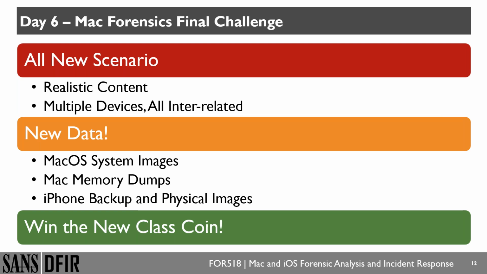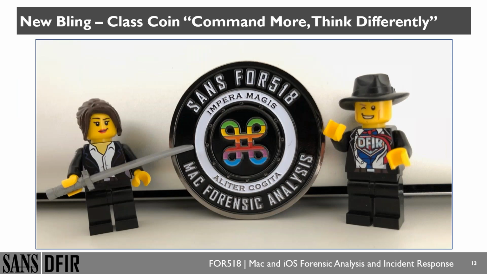There's brand new images. There's system images. There's memory dumps. There's iPhone images, both backups and physical. So there's a little bit of everything for everyone in there. So if you solve the challenge, and it is a competition, you will win the brand new class coin, which I'm super proud about. I think it's the prettiest coin of the whole forensics curriculum, though I am a bit biased. So this is our brand new class coin.